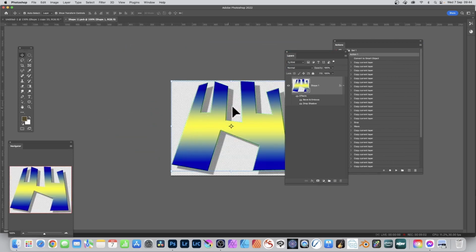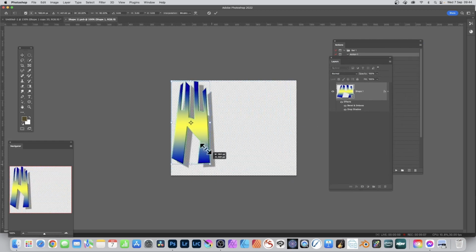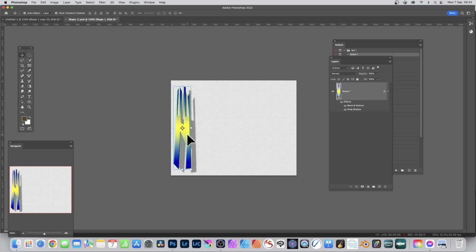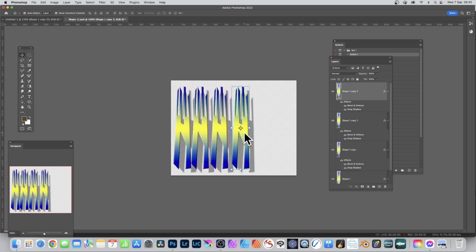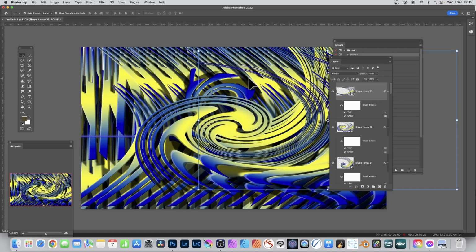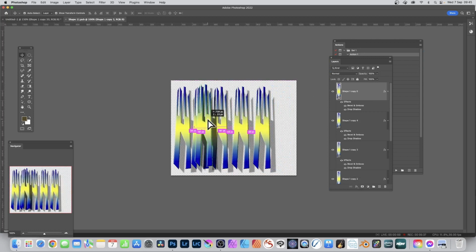Change your shape, but what you can also do is double click the Smart Object in the Layers panel. Now you're in a PSB document and you can modify that original shape. You can also duplicate it, hold down the Alt or Option key, create multiple copies of it, all within that file. Close it and save. And now what happens? You've got your changed shape, changed design. Again, double click that and you can modify it again.